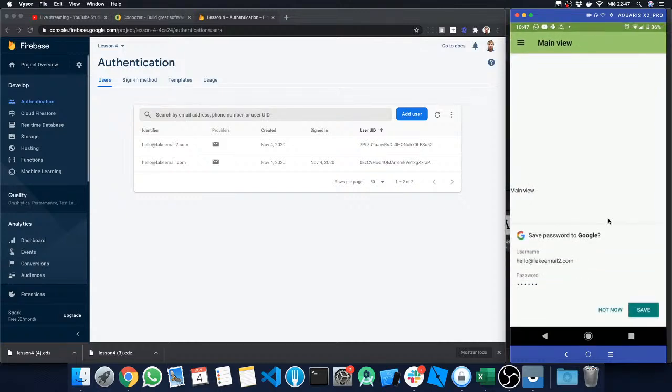Ah, okay, yeah, it was without the G. So now you see the login was correct, and it took me to the main view.